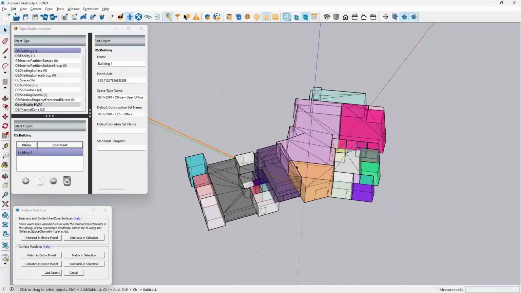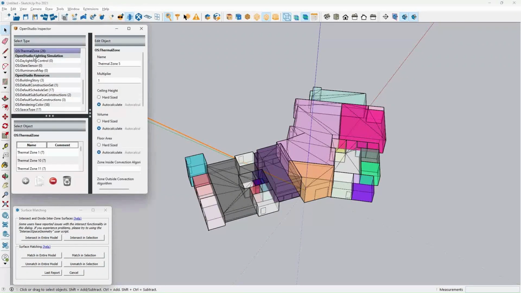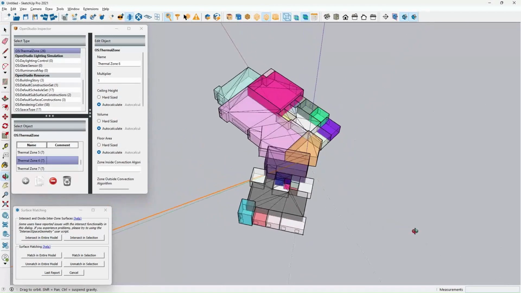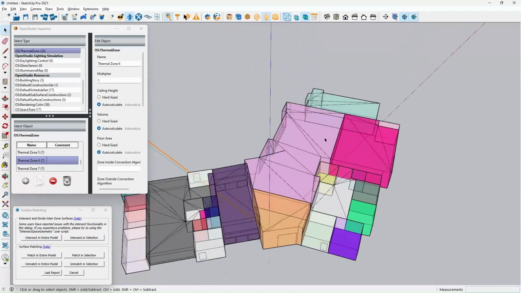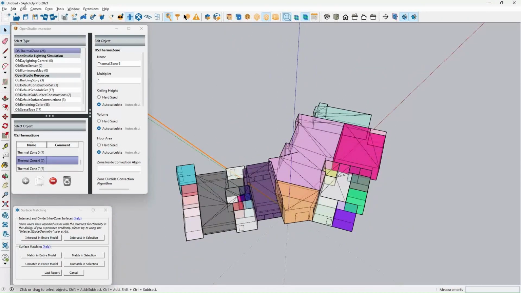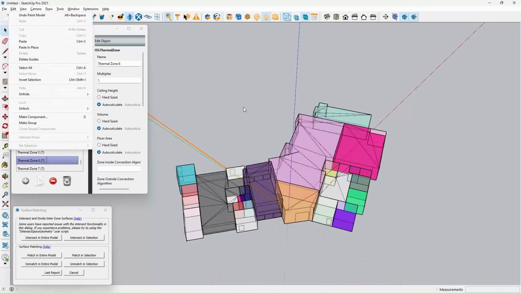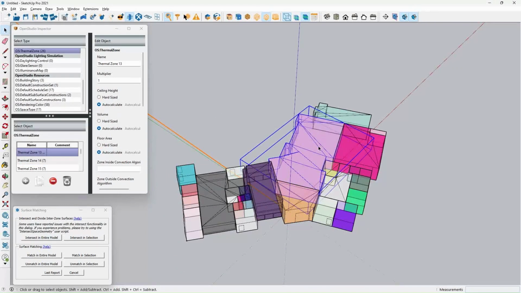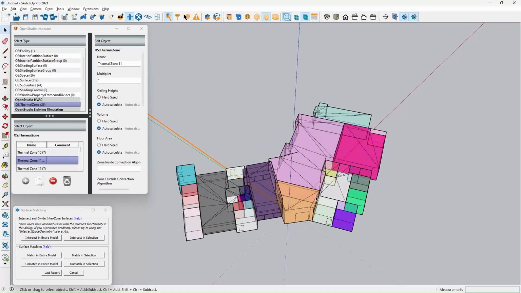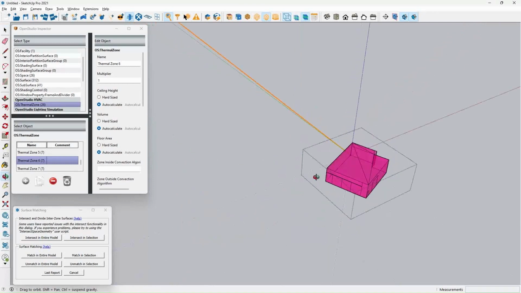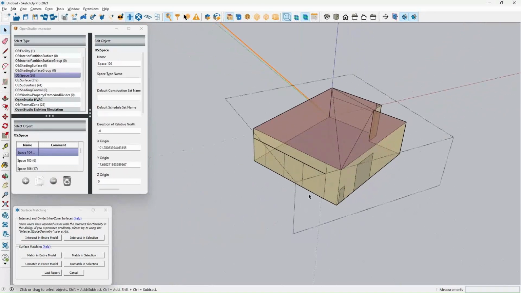So again, we would have to find that thermal zone 6, and we'll browse for it in the inspector tool, and here we go. This was thermal zone 6. So thermal zone 6 is obviously having some issues.